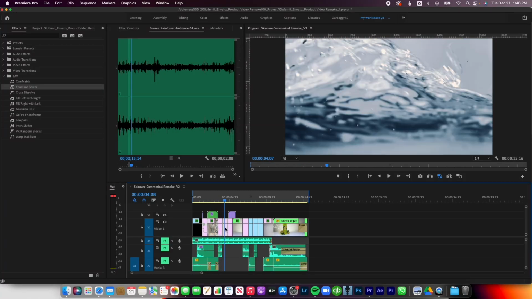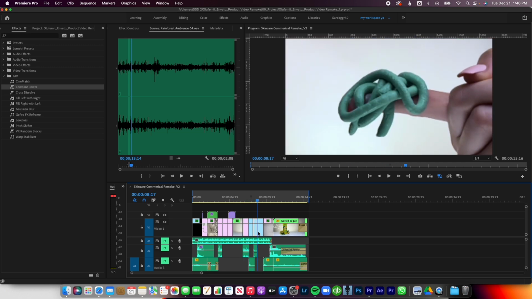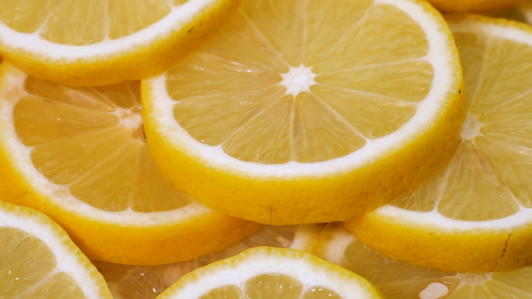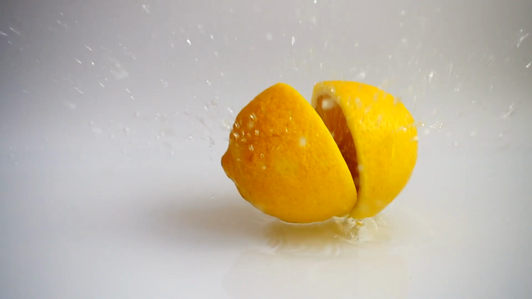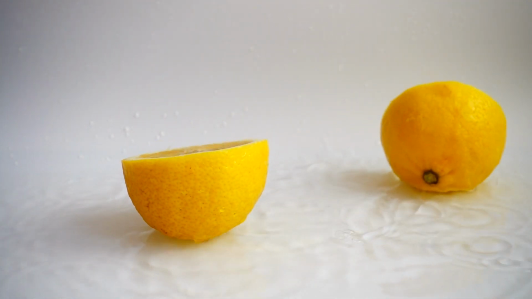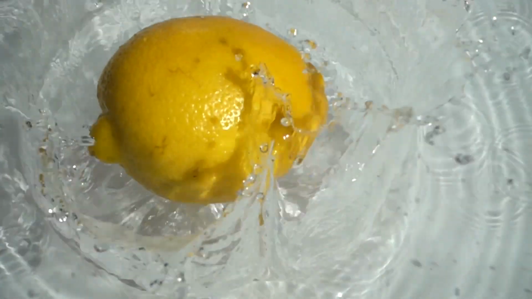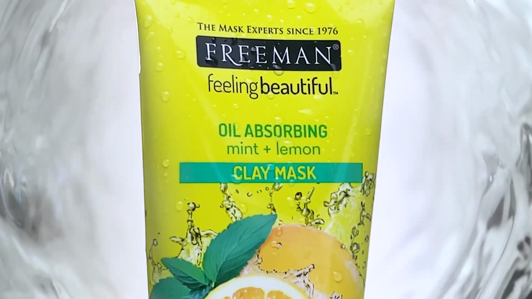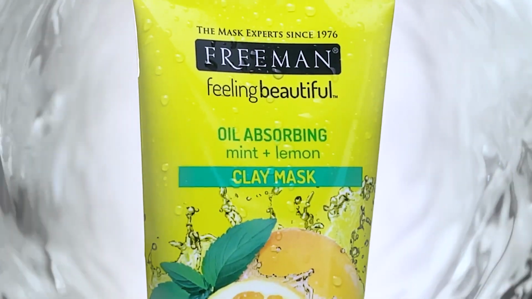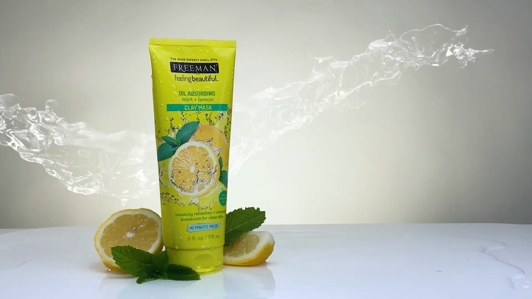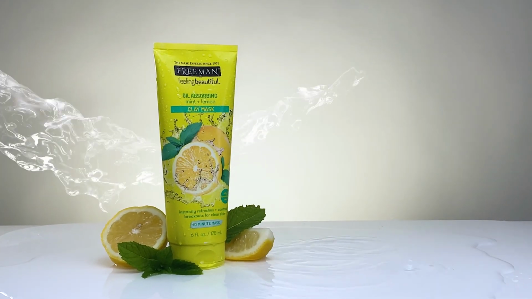And I just really quickly want to point out how helpful and amazing it is to have these different shots of the lemon and the mint and the water, stuff that would take me a really long time to set up to shoot, or I probably would need super slow motion camera and really fancy lighting, and meanwhile it took me 10 seconds to search and pull from this, and then I could tweak it and make it fit with the edit how I wanted it to fit. And even something like this where you can layer your clips so you can blend them together, like this ending clip with the water and the product, it just makes it look so much more professional.